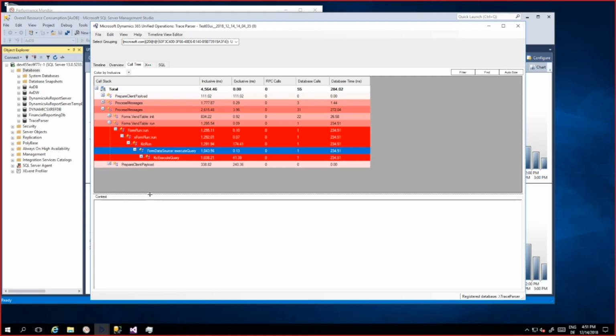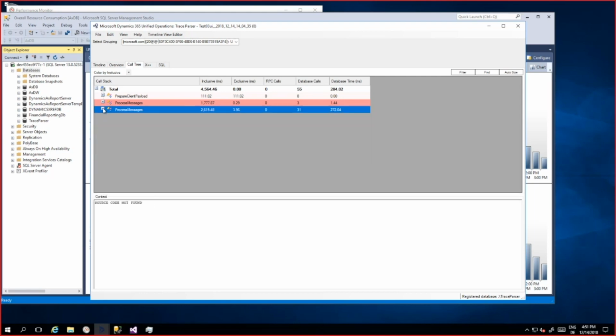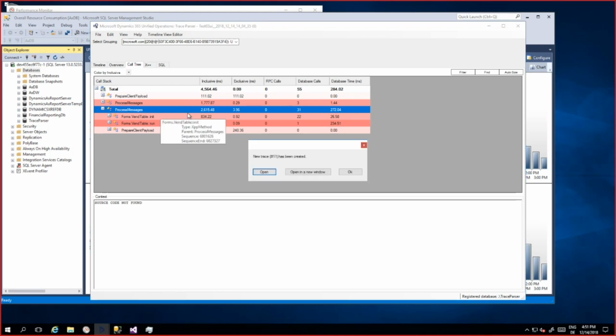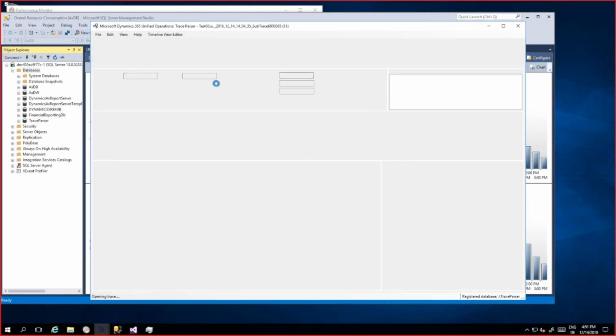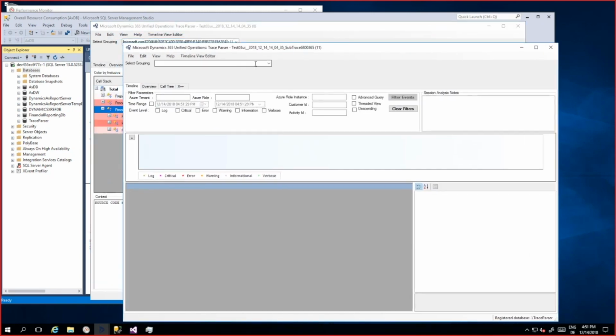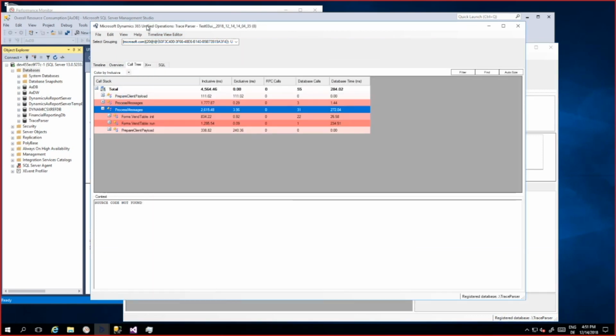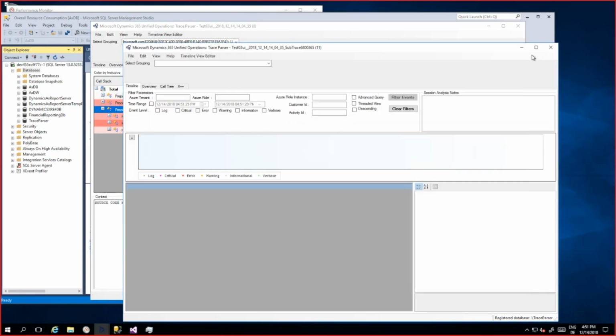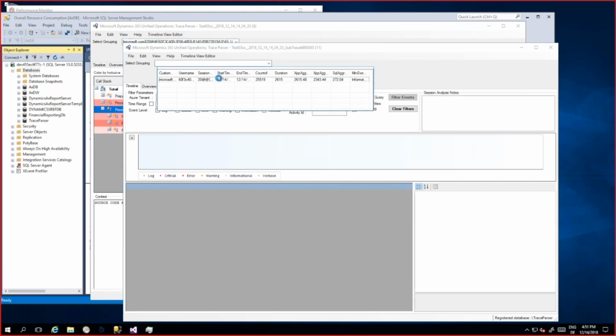If you have very complex traces, you can also use a nice feature called create a subtrace from this node. So you get a subtrace created in your trace parser database with just the 2.6 seconds. Usually when I use this feature, I open it in a second window to ensure that I still know where I left off with the deeper analysis. Then you take this one here.